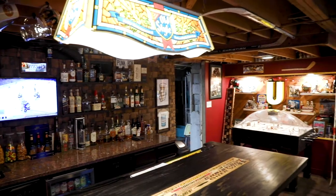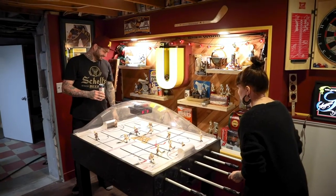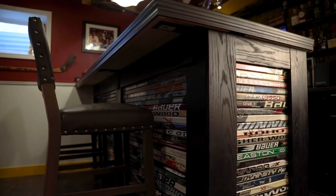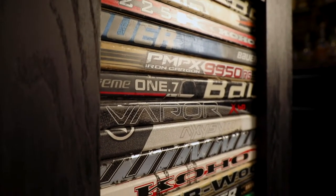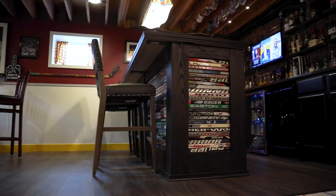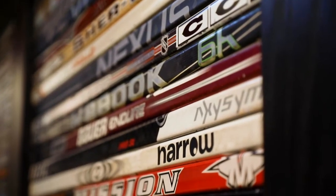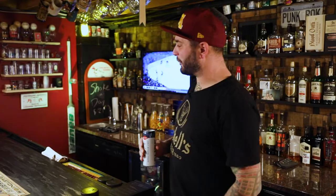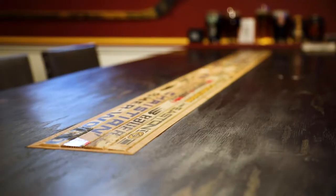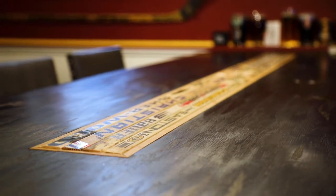My love for hockey really kind of took over, and I have a gracious wife that put up with this stupid idea down here, but it's fun. This is our bar — eight feet long, made out of broken hockey sticks. This was me and my buddies collecting them over the years. There's 105 sticks. I like to call it the world's most expensive bar, because most of them are anywhere from $150 to $300 for a stick. We saved all the nice wood ones for the top as a nice feature.